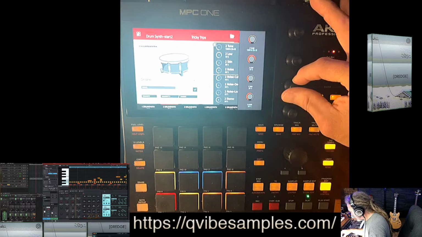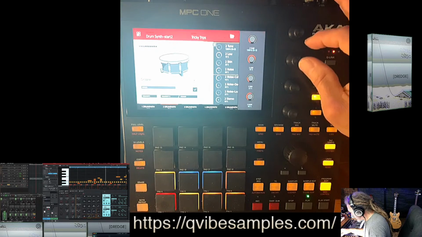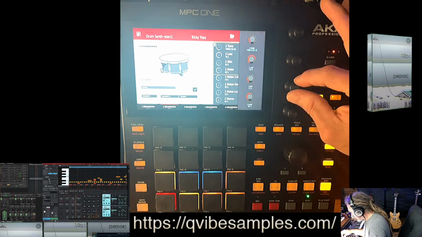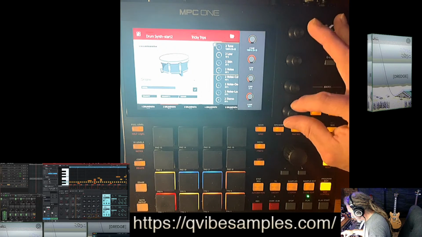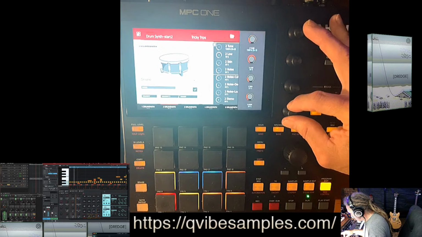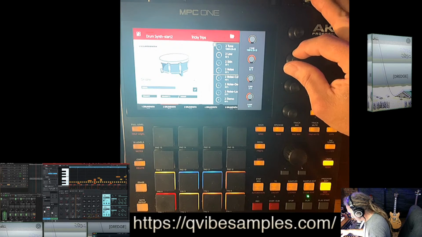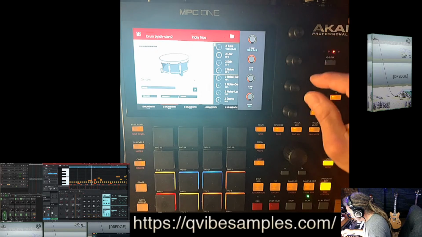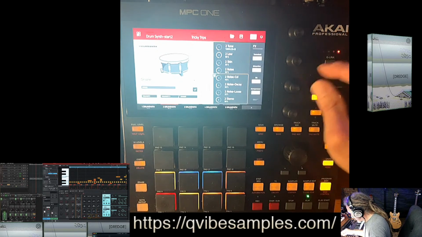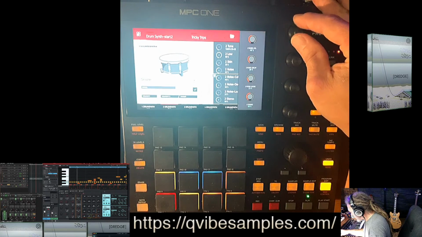Most of the skin. And hit the color one more time.